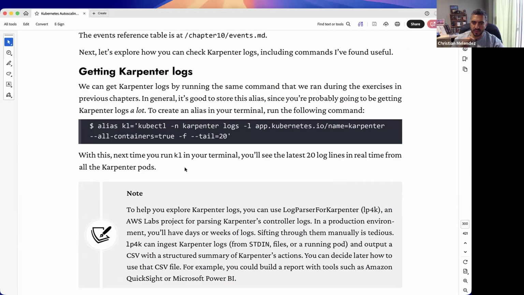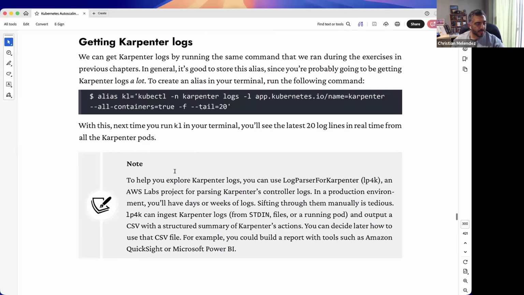We've been running workshops for a while in AWS about Karpenter, and because we're used to reading the logs a lot, what we end up doing is creating an alias like KL. With this, it's basically querying the latest 20 lines of the Karpenter pods, and it will give you the list of events logged, right? So in this case, you just run KL, and that's it.